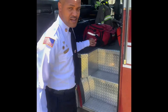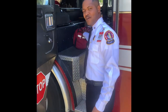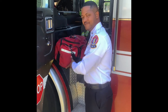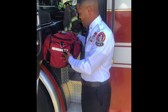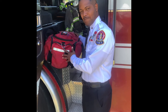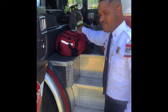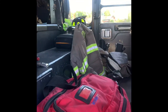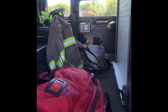This is the cab of the fire department. This is where firefighters ride in the back. This bag right here is our medical bag — this is where we use things such as for cardiac arrest, chest pain, heart attacks, things like that. We have the firefighter gear — that's the firefighter coat and helmet. That's what they use when going inside of a fire. That protects them from burns.